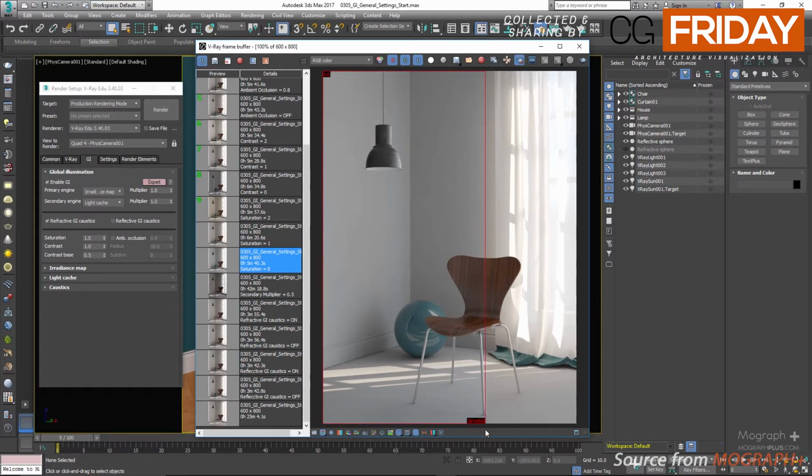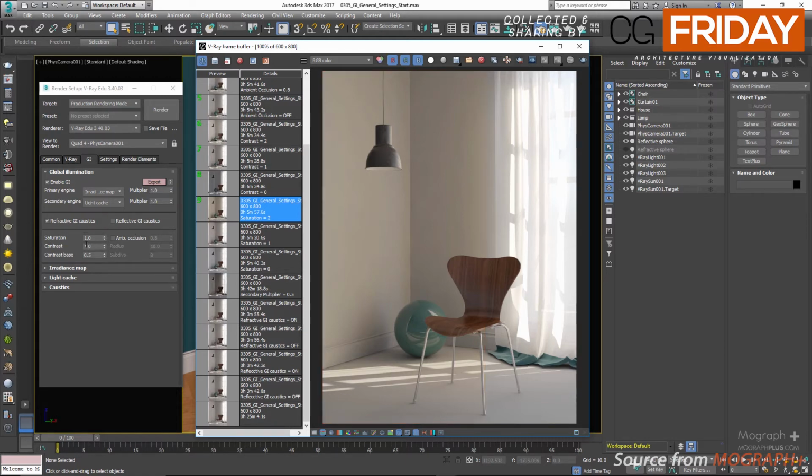Also, I have just rendered the left side in the image so we can compare it easily with the normal saturation on the right side, and also to save some time. When the saturation is set to 0, you can see we have absolutely no color coming from the GI solution, only shades of gray. When the saturation is set to 1, we have a normal render, and when set to 2, the saturation is doubled and we get more saturated colors from the GI solution. Let's make sure the saturation is set to 1 again.